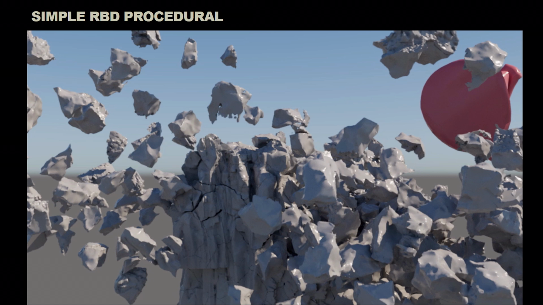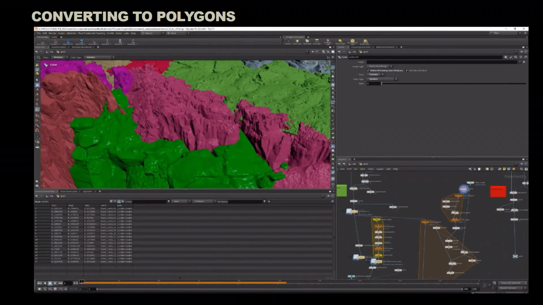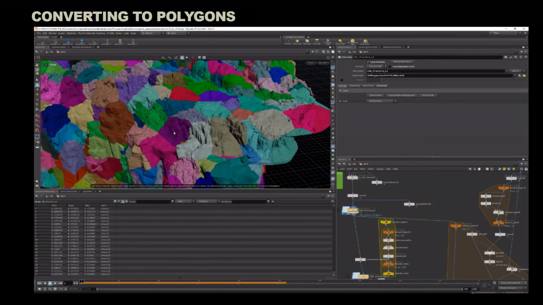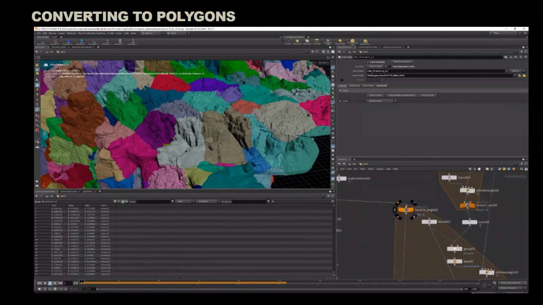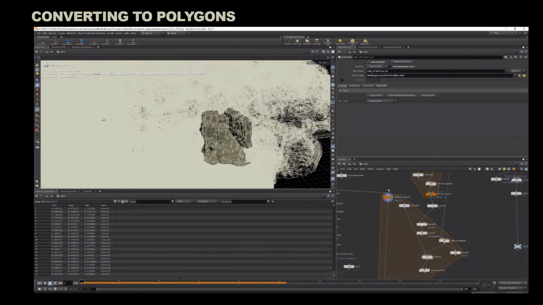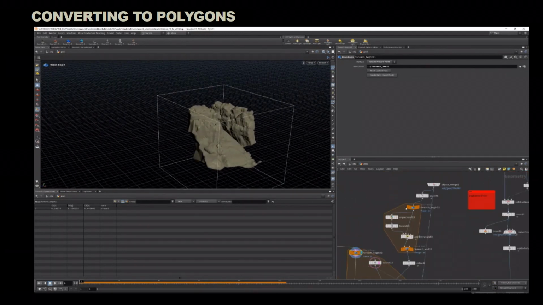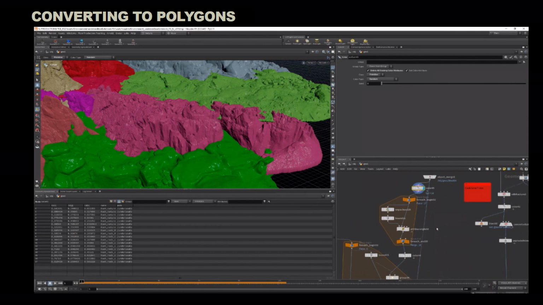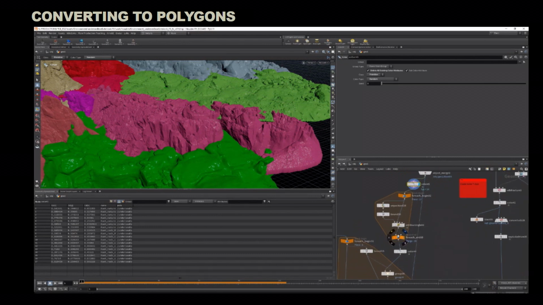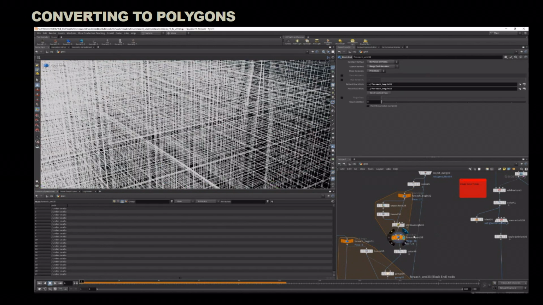So this is okay, but our asset has a really complex structure. The main problem now is how to marry this complex asset structure that has a lot of paths and this RBD procedural thing. The first challenge there was to convert this to polygons efficiently. So what I did, I converted this piece by piece. So this is one piece. And for the second input of Convert to VDB, I need to take USD primitives that are affecting this small piece. So this is the trick I use.